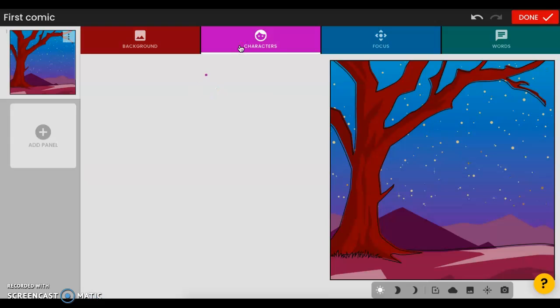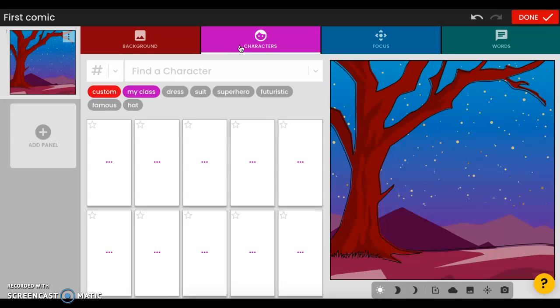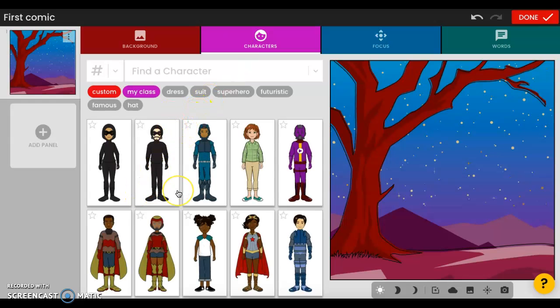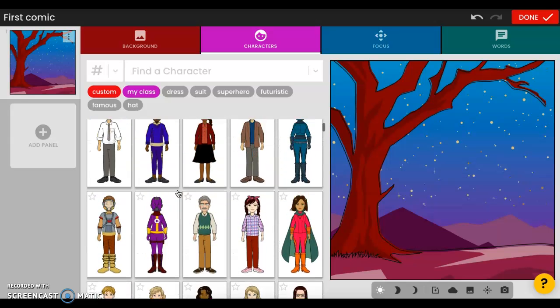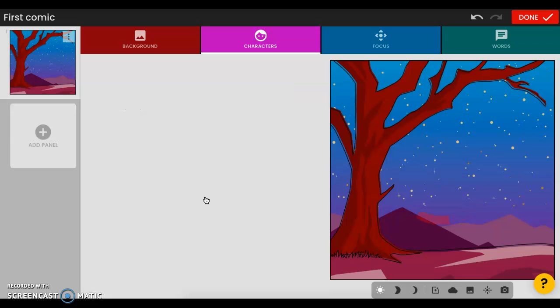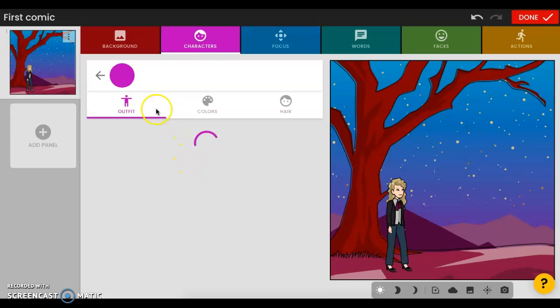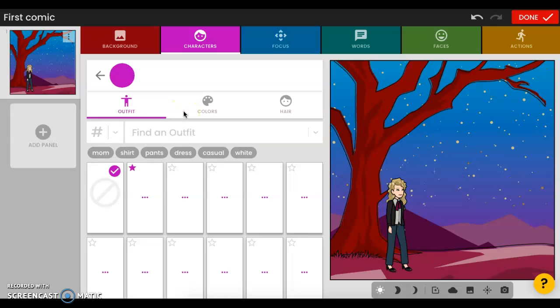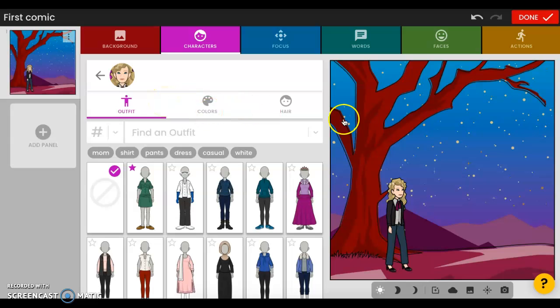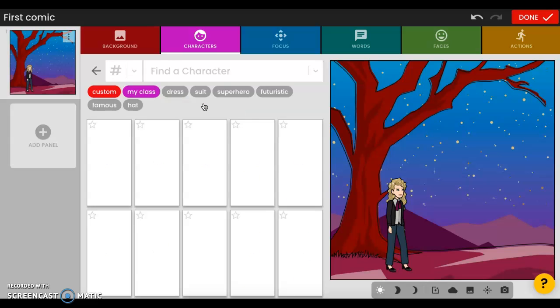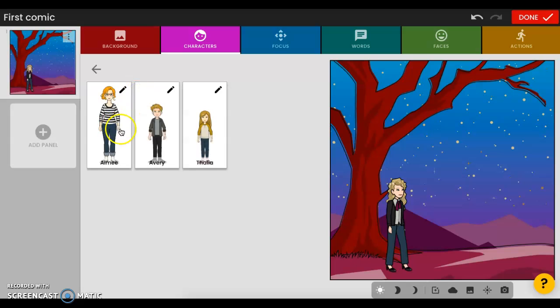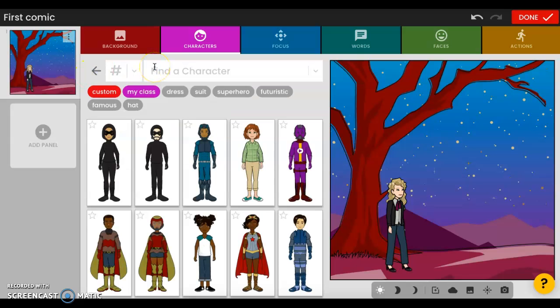And I can add characters, and you can add characters from our class, or you can build your own characters. And I have all of these costumes that I've purchased over the years that you can add them into. So I'm going to collect her, and I can change their hairstyle. I can change the direction that they're in, and I can also change who's in my class. So once you select someone, then you're just going to kind of arrow back, and you can add another character, and it could be somebody from your class. So you're either going to be adding Avery, Talia, or me. Once you're done with all of this, you kind of have to check off yes, we're done, select, and then go on to the next.